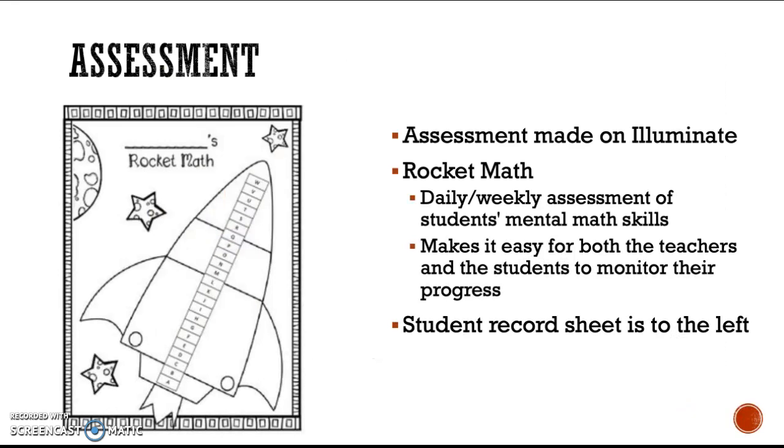So to assess the students on the information gained from this lesson, they will do a timed Rocket Math worksheet made on Elluminate. Rocket Math is a timed assessment used for mental math questions. Students will be given a picture of a rocket, just like this one on this page, and they will use this as a record sheet to keep track of their assessments. Each day, students will be given 60 seconds to complete a worksheet with 40 questions. If the student answers 80% of the questions correctly, they will be considered successful and they will get to color in a level on their rocket record sheet.